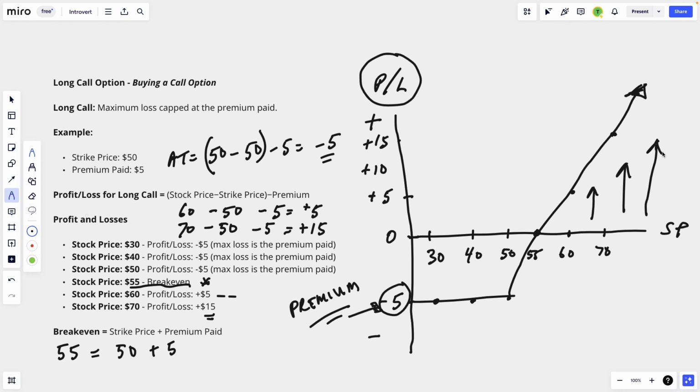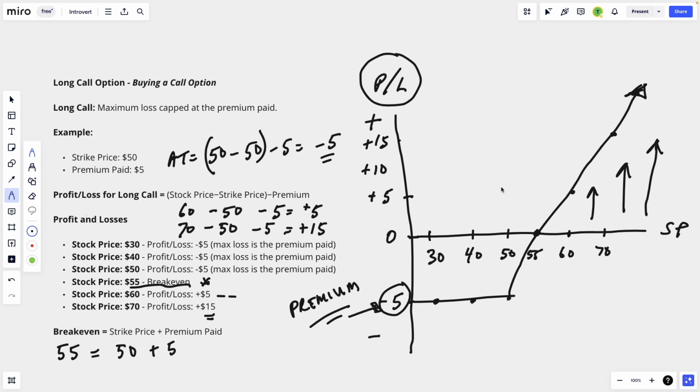You want the stock to rise because you have the right to buy at the strike price. Anything above that strike price is going to be profitable. It's going to have intrinsic value as long as it's above what you paid for it. So at 54, you're still going to lose because you had to pay $5 for that. But when it's at 55, or as soon as it's 56, you've got $1 of profit there. And as soon as you rise to 60, you've got $5 of profit, and so on.